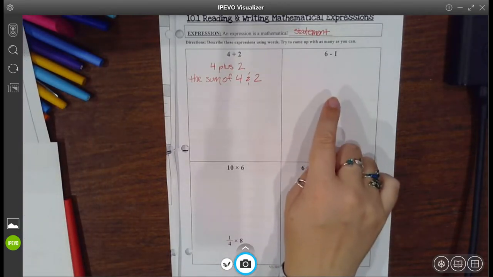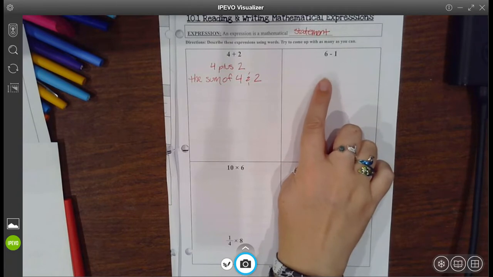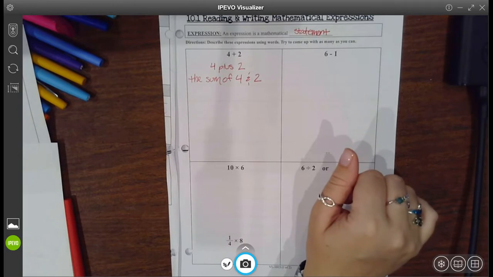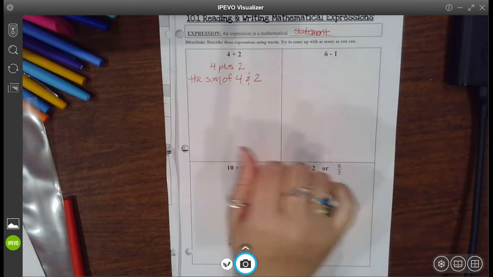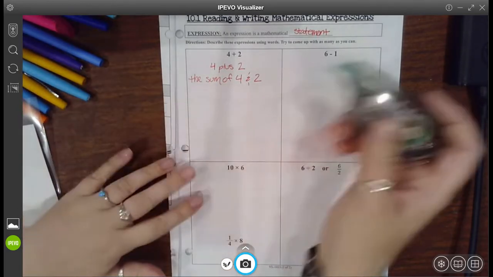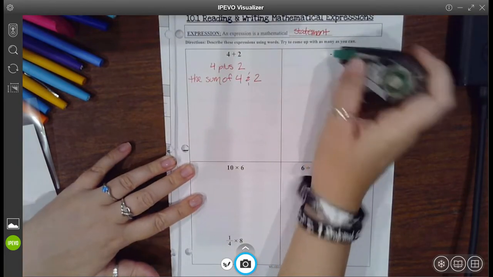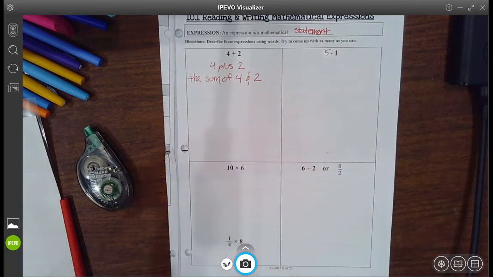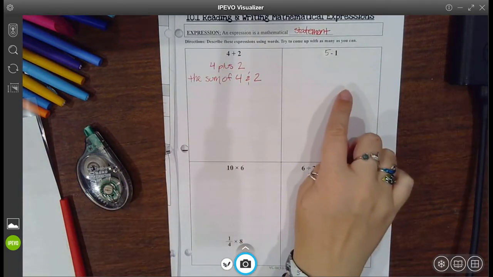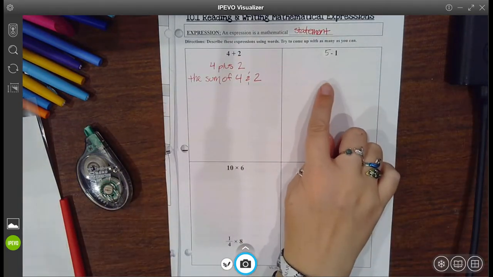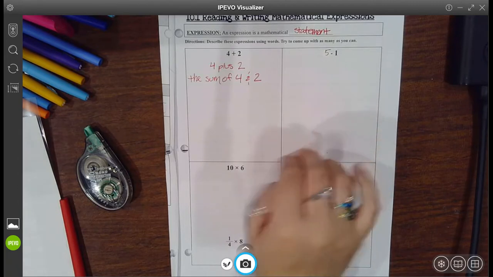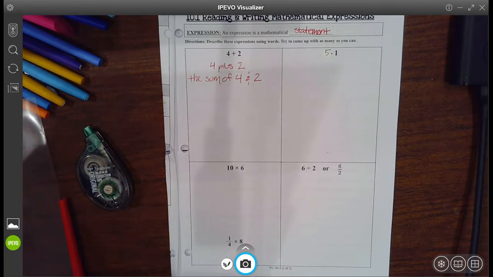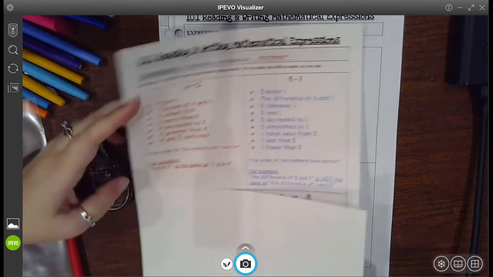So, can you go ahead and try to write the different ways that you could represent this using subtraction? Before you do that, let's just switch this to be a 5 because then the examples that I have will make a little bit more sense. So if it says 5 minus 1, what are all the ways that you can think of to represent 5 minus 1 written out? You can pause the video and come back and join us once you think you have it.